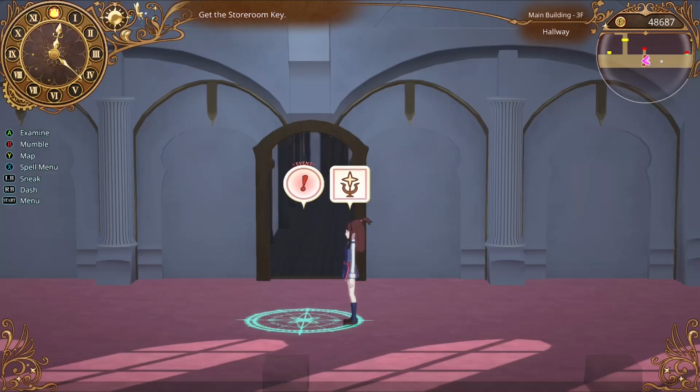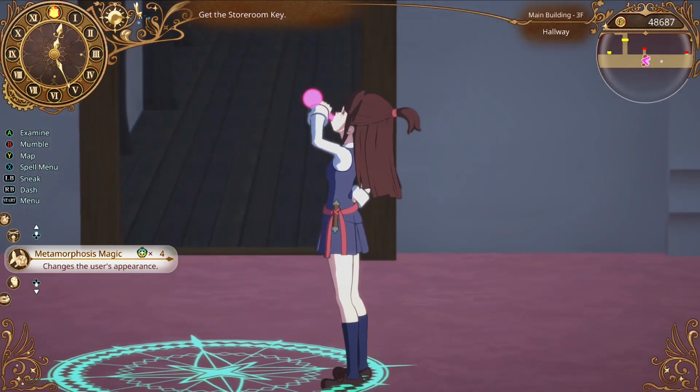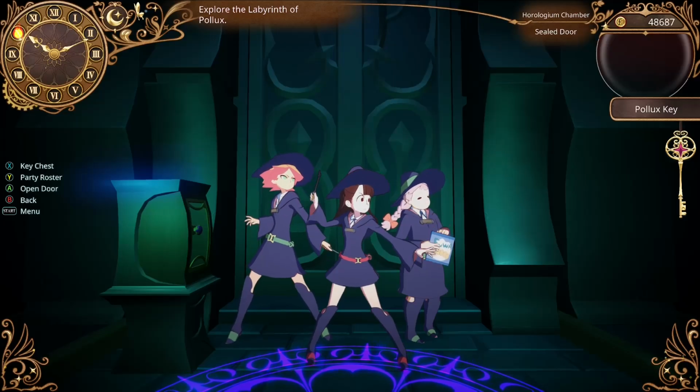The simplicity of this route, however, is merely the calm before the storm. On the last of the 3 route choices, we investigate the sealed door. To progress the story, we have to use transformation magic. But that is nothing when it comes to the dungeon, Labyrinth of Pollux.